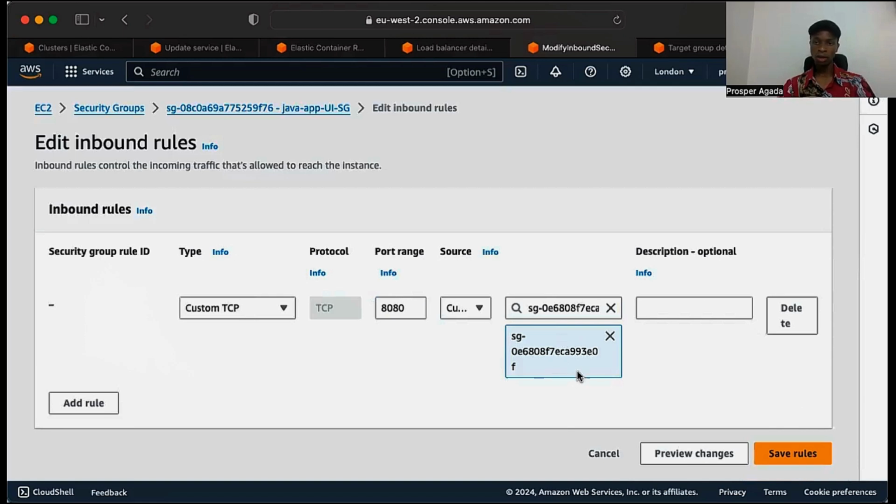So if any traffic is coming from any other source outside my load balancer, it is not going to be allowed. I'll save this rule.